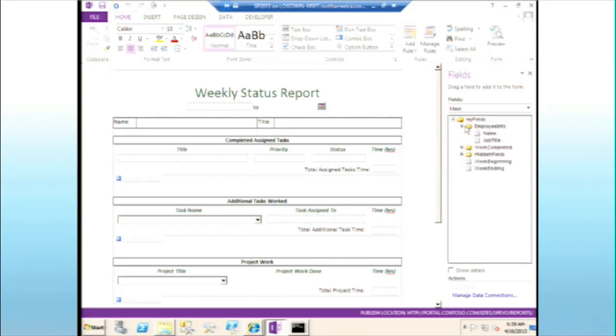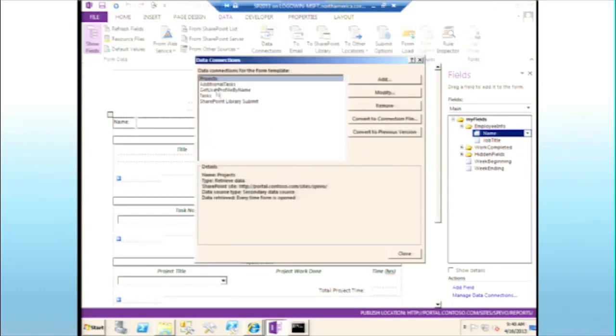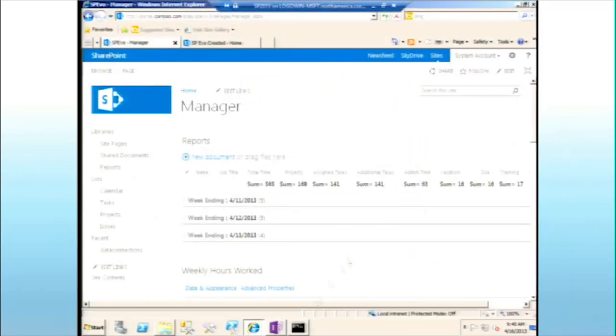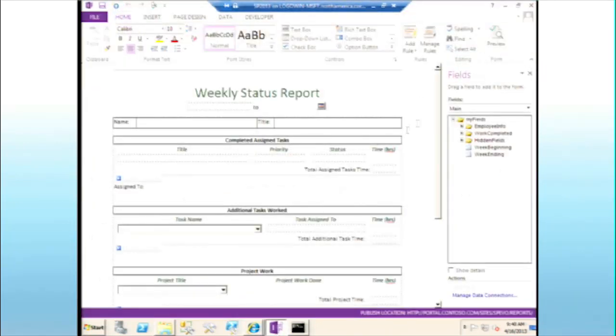So right now it's in this state. You can still see that my employee info is the same. It's set to that secondary connection. My data connections, I haven't upgraded this one. It's not showing the data connection file, all right? So that's the way it came across. And I have upgraded it. And I did a lot of this pre-work because it would be easier to do it that way.